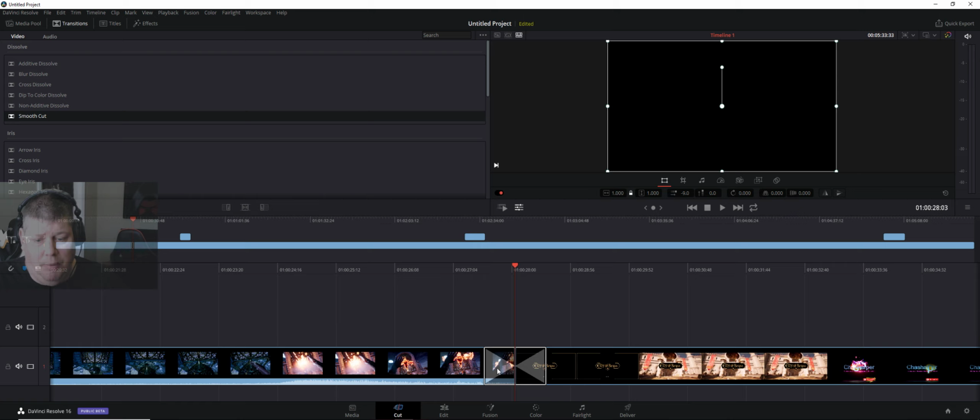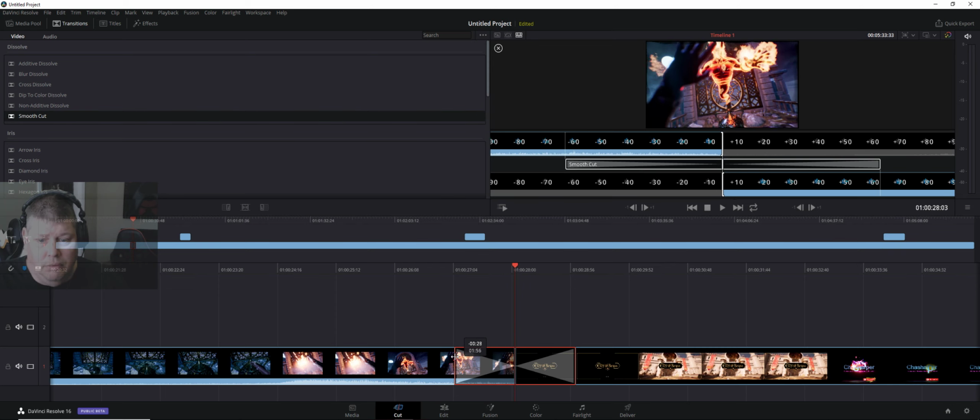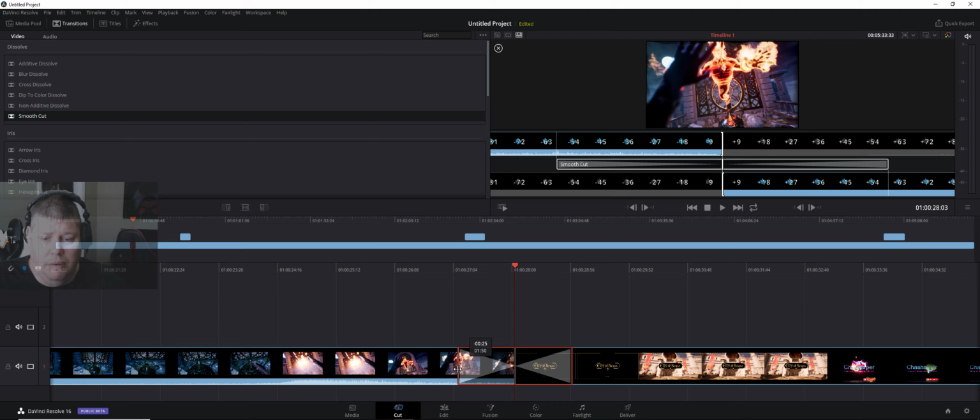Okay, when I did, you see how it came up like this? That is our transition point between video. Now the nice part is, you can come right here and left click and hold down. And you can stretch it out. Or you can bring it in closer, depending on how much of a cut that you want. And see up here on the top right of the screen how it shows you in seconds where you are on your cut. We can bring it back out. I'm going to go right about 20.